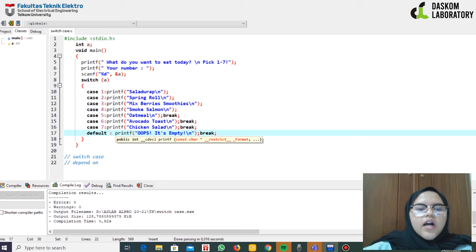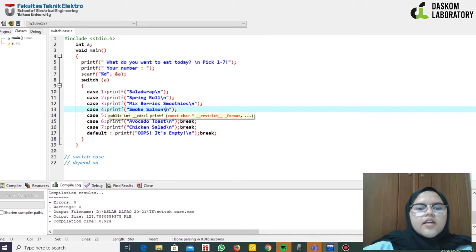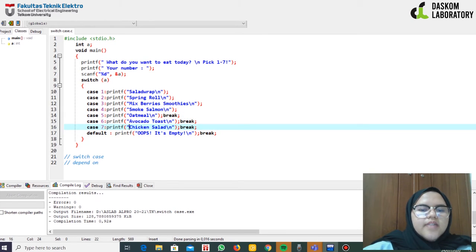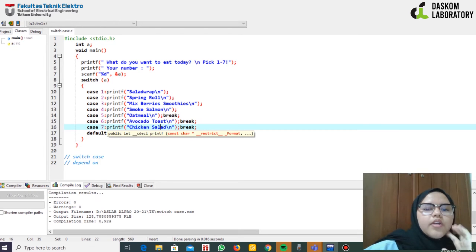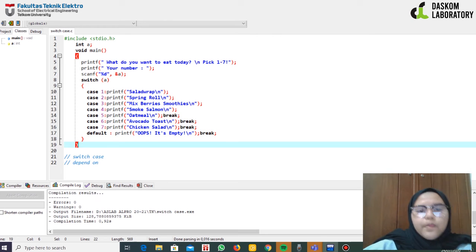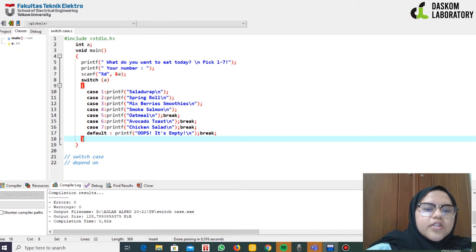Why? Because 4 stands for smoked salmon, 7 stands for chicken salad, but 99 has no partner. So oops, it's empty, it goes on to the default.